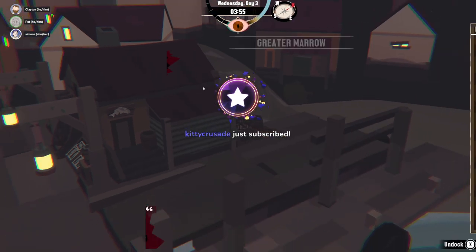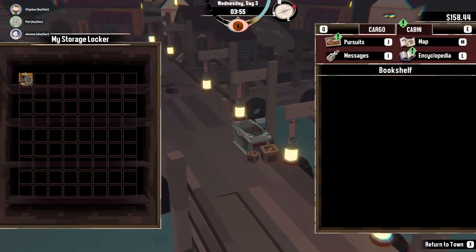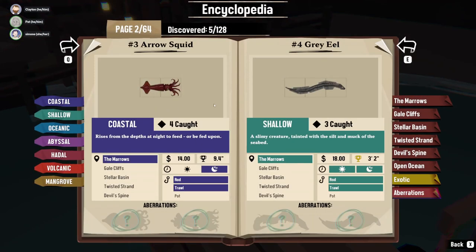Okay, cool. So we have sold our remaining fish. Wow, we're pretty close to paying off our ship cabin. Nice. Pursuits. So if we can find a black grouper, we can complete another order. Let's see what they say about eels. A slimy creature, tainted with the silt and muck of the seabed.